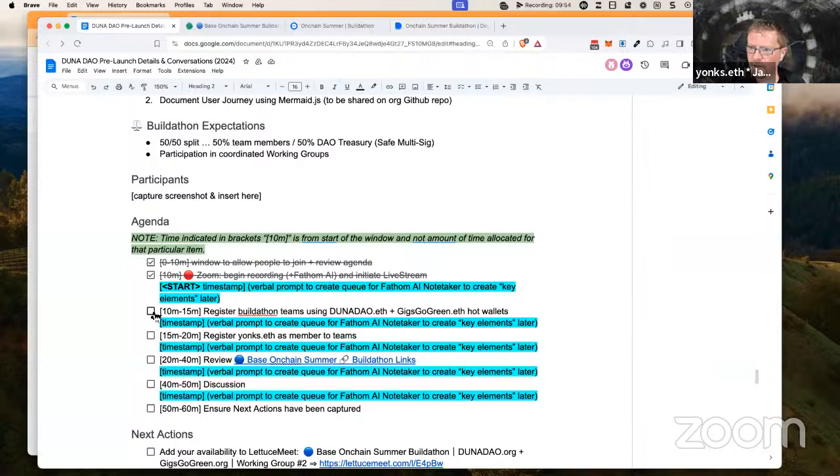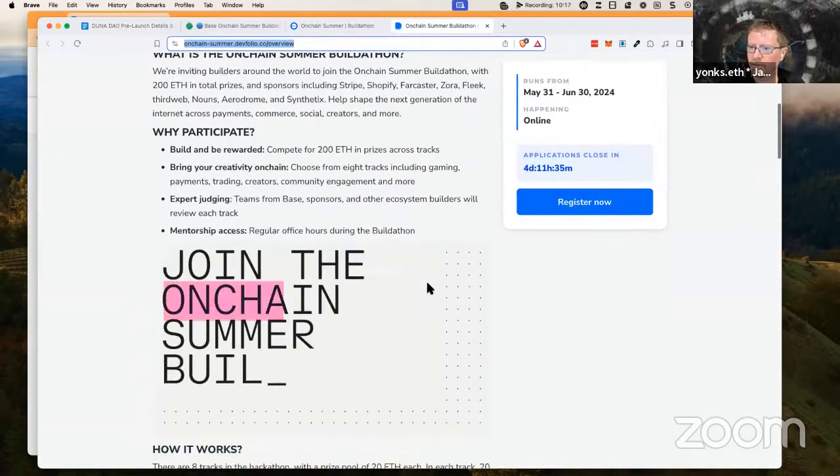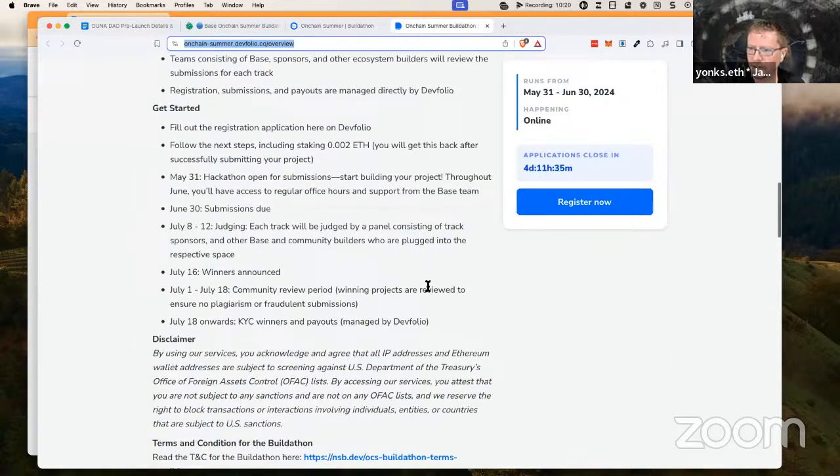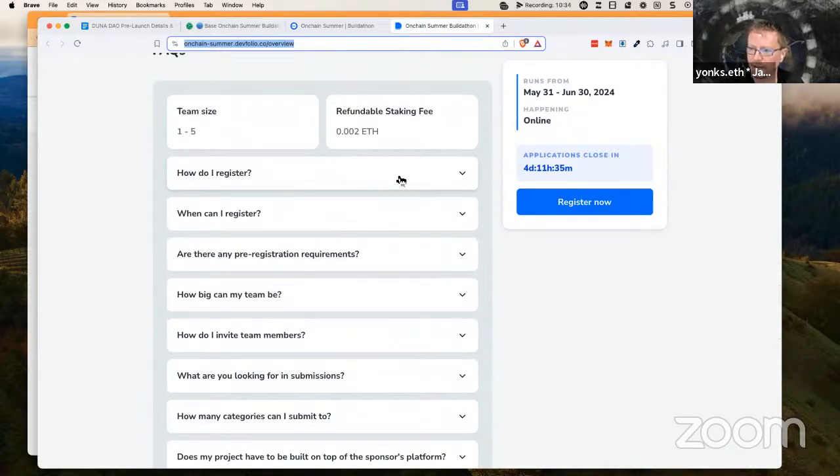So going to go ahead and check this box here. It looks like that's a longer process that I don't want to do, so I'm going to skip this for that as well. This is where I've got most of the time allocated for having a conversation around the build-a-thon. Going back to the build-a-thon, there are quite a bit of details on this, and I would encourage everybody to read that. But the big thing we need is to get our application in. There are also quite a bit of FAQs, and I've already spent a good amount of time looking through this before I had the conversation.